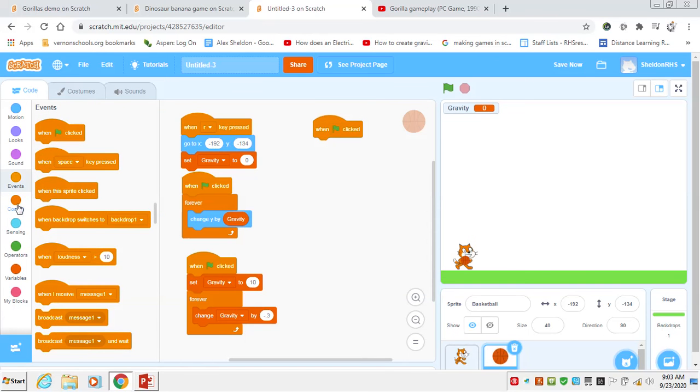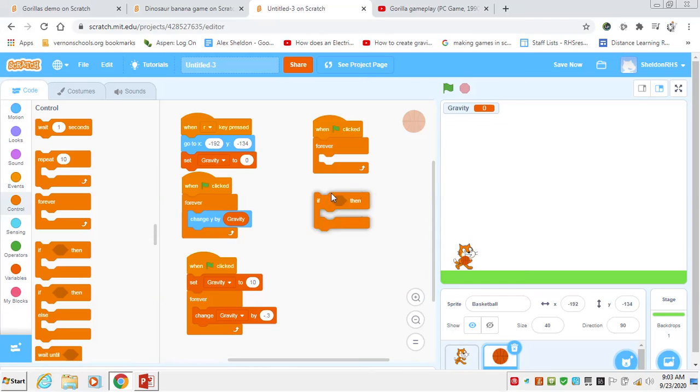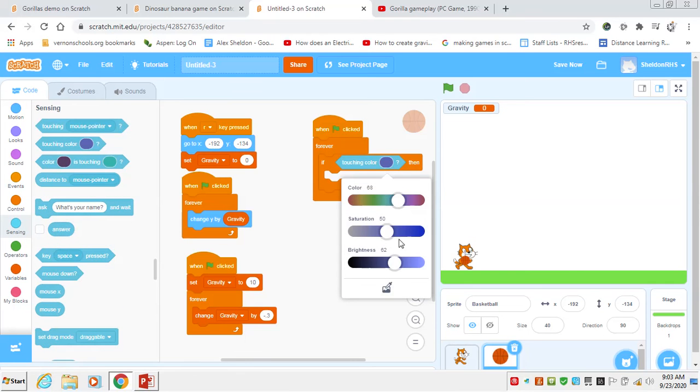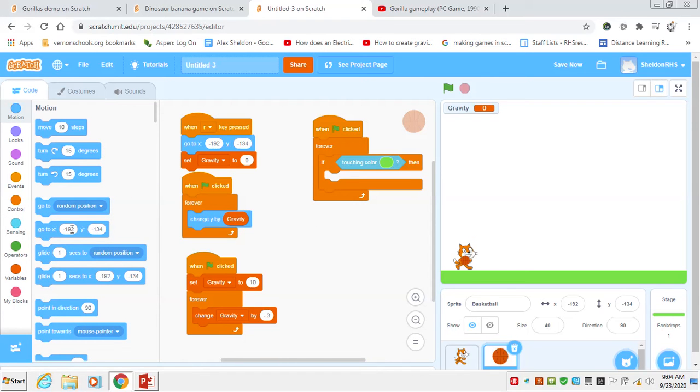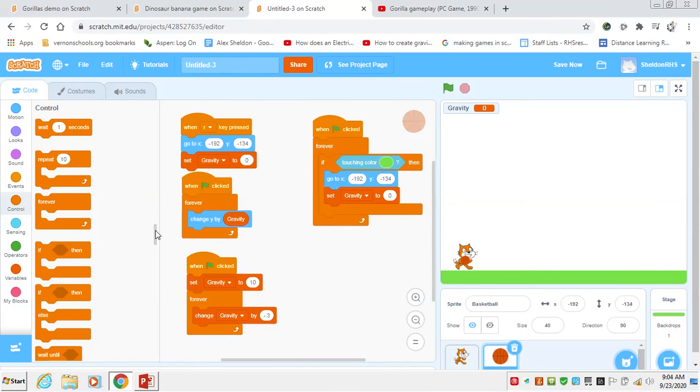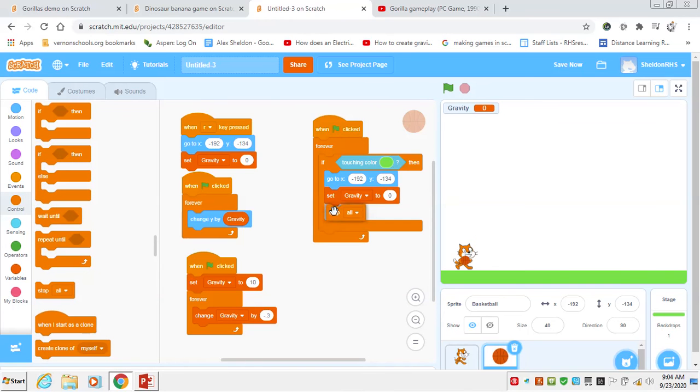So when this is clicked, we want to say forever if our basketball is touching this color, go back and set gravity to 0. We can also take it a step further and stop all these changes that are going to happen in here. So whenever we hit the ground, reset everything and stop all the commands. Let's see how that works. Okay, which it does. So once it touched that color, it went back to the cat, gravity 0, and we stopped everything.